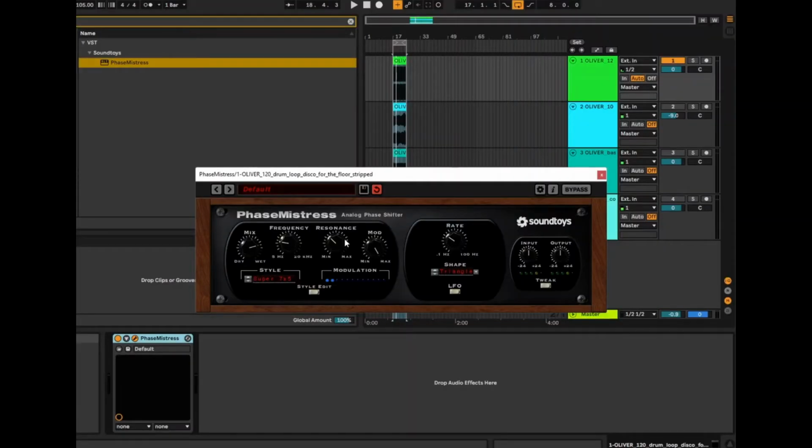So now the resonance control greatly enhances the effect of the phase shift by creating resonant peaks in each of the notch filters. This boosts and enhances the harmonics contained in the input signal that falls around each of the notches. As you increase the resonance control, the harmonics falling into and around the various notches are exaggerated. So cranking up the resonance all the way will drive Phasemistress into oscillation and can actually obscure the input signal as the filters and the phase effect are creating a signal on their own. Let's listen to what happens when we increase the resonance. And we decrease it.